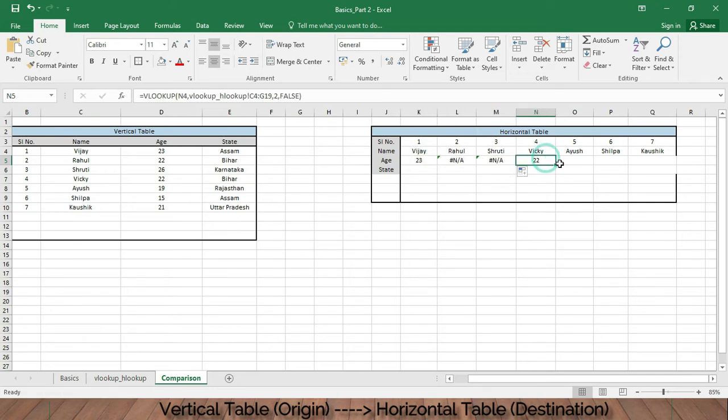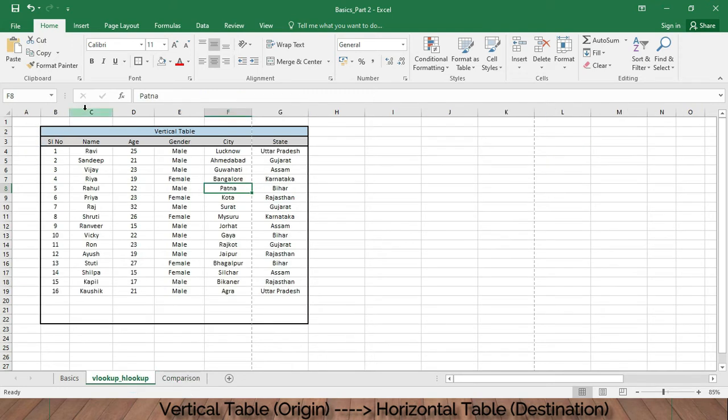But the interesting part is if I'm going to drag it, it's not going to work at all. See. Okay, so what change do I need to make? This is happening because the moment I'm dragging it, if you see here, see 23, what is the formula? C4 to G19. If I come here, it's changing to D4 to H19. Now I need to keep this data constant because this is the comparison, this is the table. VLOOKUP C4 G19 is the whole table that I have set.